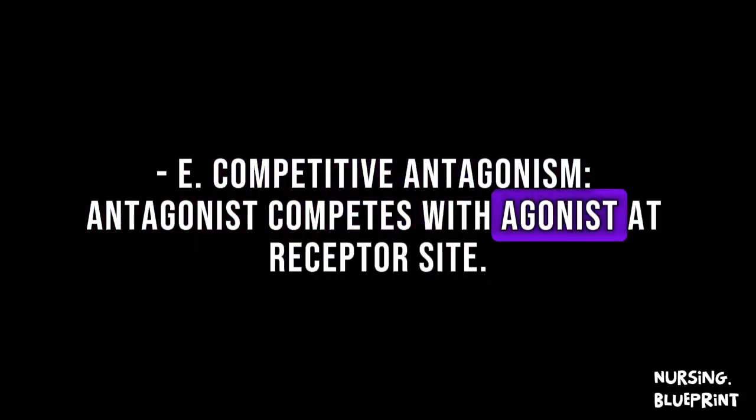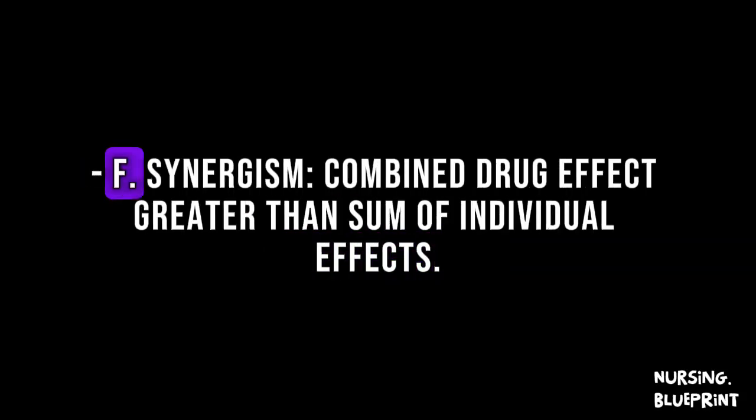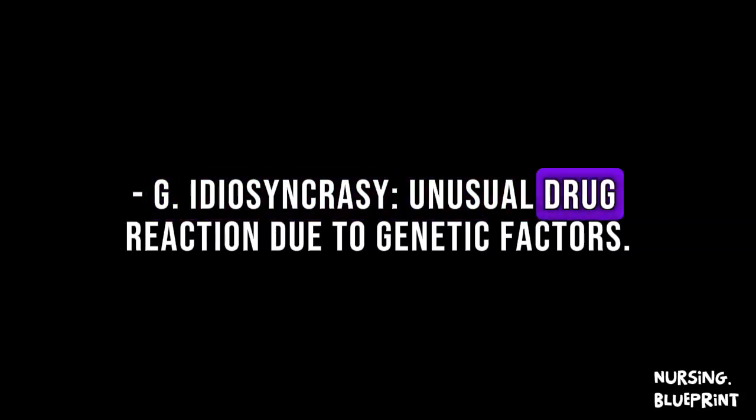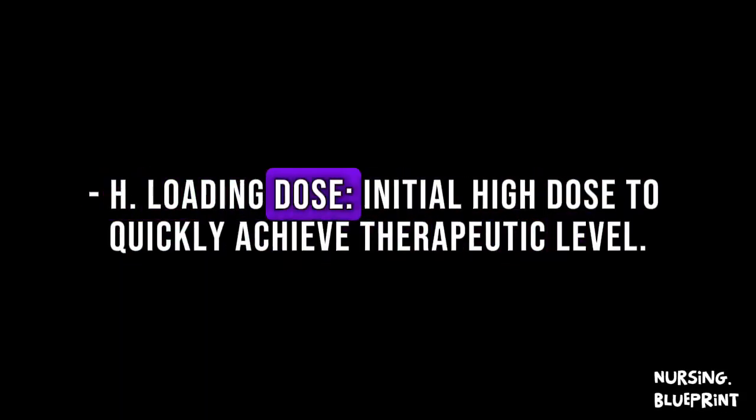E. Competitive antagonism: antagonist competes with agonist at receptor site. F. Synergism: combined drug effect greater than sum of individual effects. G. Idiosyncrasy: unusual drug reaction due to genetic factors. H. Loading dose: initial high dose to quickly achieve therapeutic level. I. Prodrug: inactive compound that becomes active after metabolism. J. Teratogenicity: drug-induced fetal malformation.